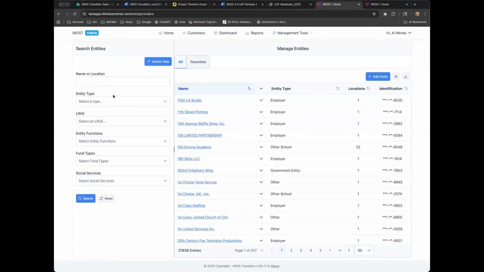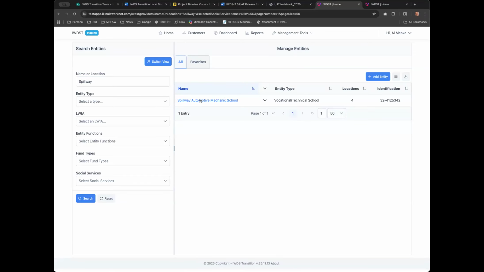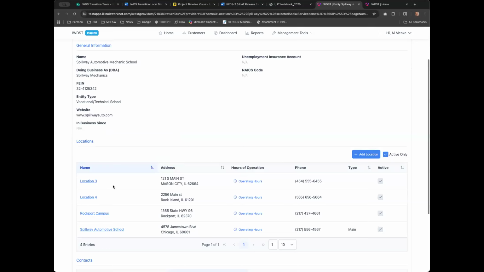Now, you're going to say, well, I see duplicates. That's because we actually migrated this data from existing data. That's why there's duplicates in this system right now. Going forward, we're going to try to prevent duplicates. Another one: I'll go to this Spillway, because I know I'm not hurting anybody else's data, and go in here to Spillway Automotive, and you'll notice I have this location 3.